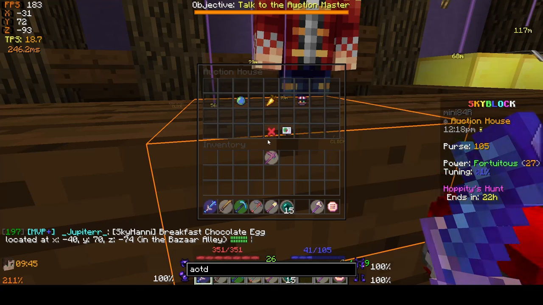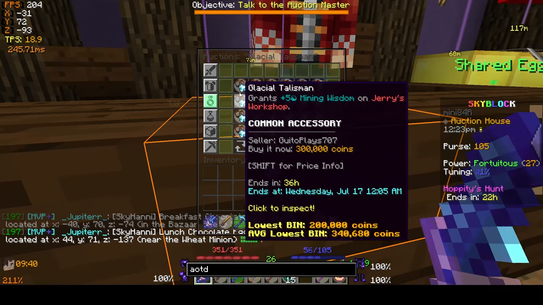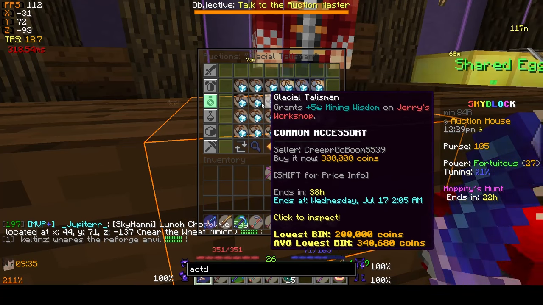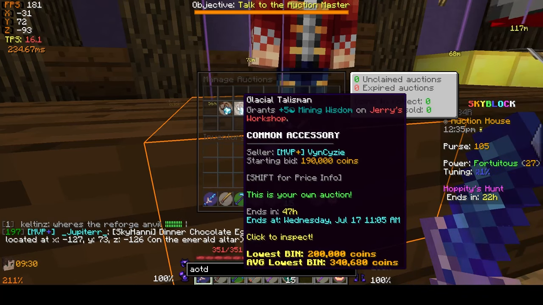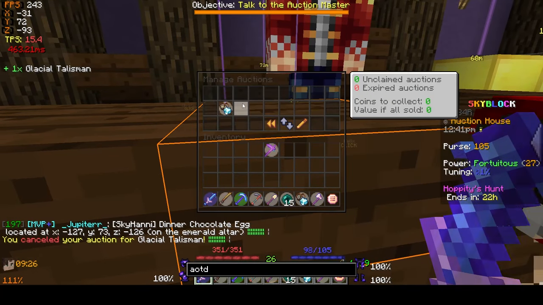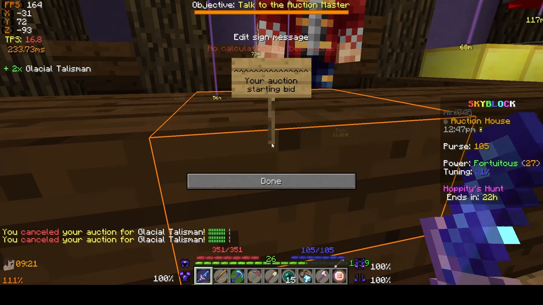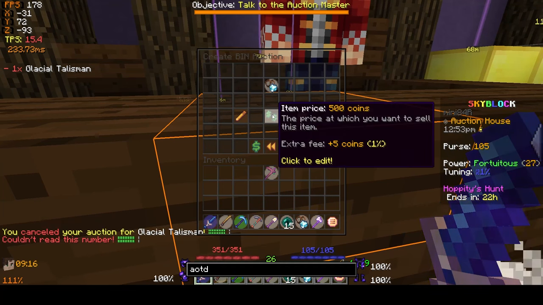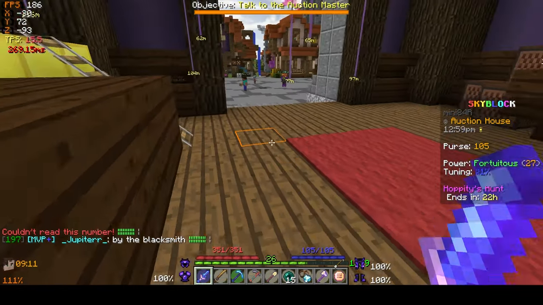Those aren't selling. How much are glacier talismans now? 200. Oh, did I put them up as auction? Starting bid, yeah. Dang it. Whoops. Money.